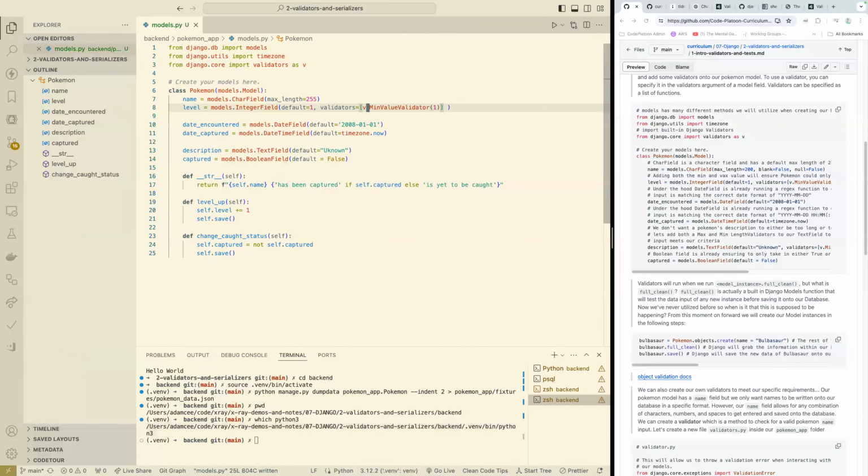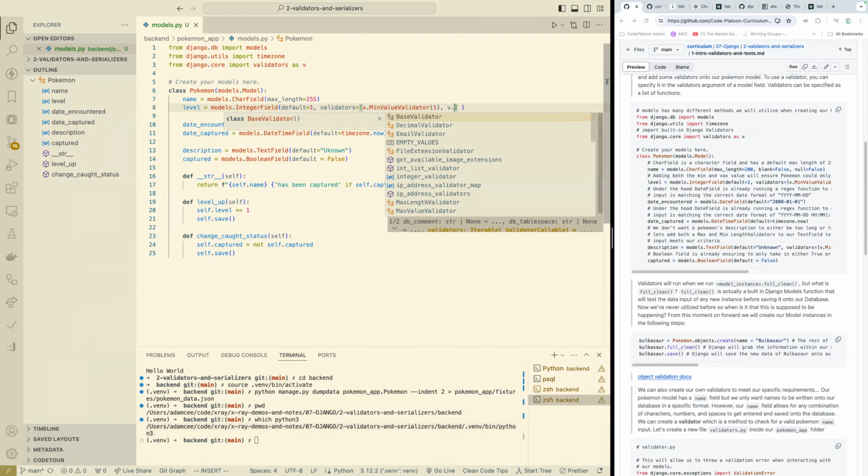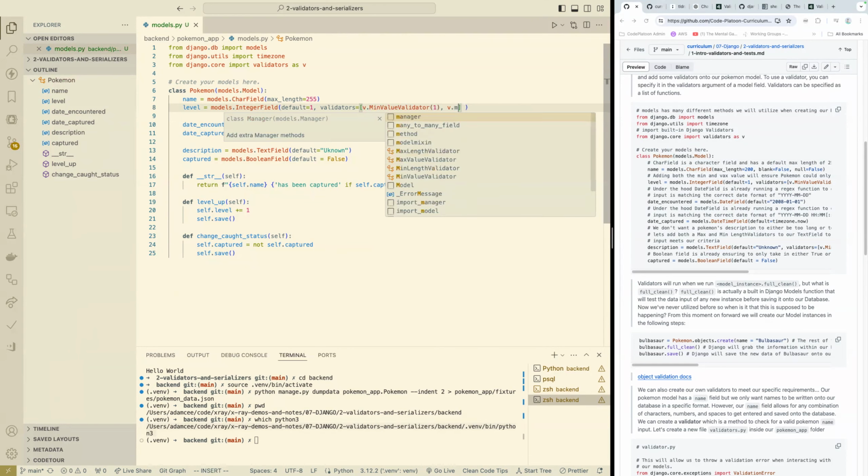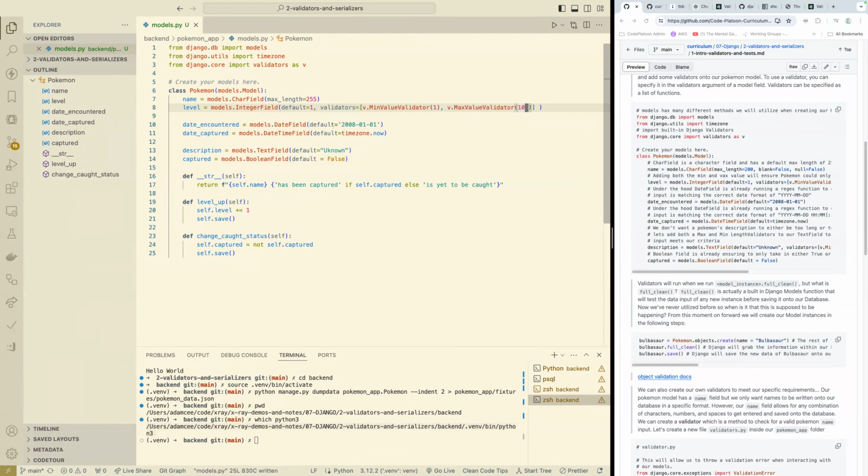The way we use these built-in validators is I have to call it in here, and this returns the actual validation function that gets used. And I'm passing in the minimum valid value. Right, so now our Pokemon level has to be at least 1, and it can't be greater than 100.